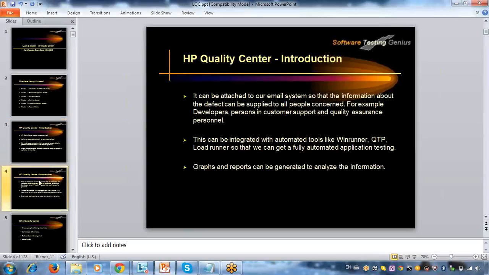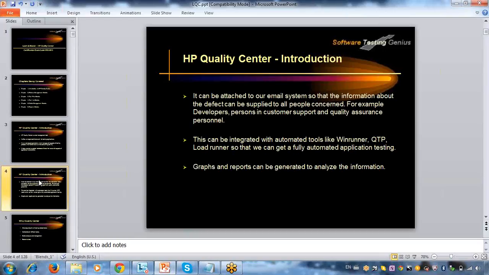Do you have any password? Do you have a password or username for that URL? Yes, that also I will show you. I will show you those screens also. Once I am done with the introduction, once you get your URL and open it, what kind of screen will come, I will clearly show you. This is the screen you will get. No, I'm asking about the URL you gave us the other day, some QC thing. For that, do you have a username and password? Yeah, let me complete, okay?